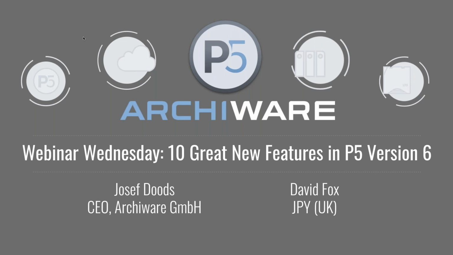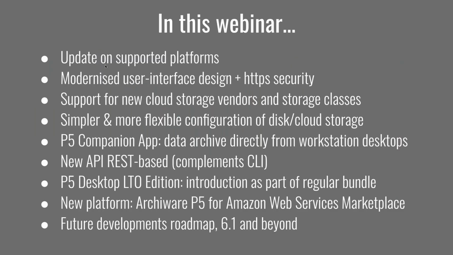So in this webinar, we're going to cover 10 great new features in P5 version 6, exactly as it says on the tin. I've got Josef with me to elaborate on various points. We'll take questions via the questions panel in the GoToWebinar UI at the end of the presentation. I think we'll be about 30 to 35 minutes, showing you some slides, some talking, some demos. Specifically what we are going to be covering is on this slide. I'm just going to whip through this quickly and then we'll get into the content.